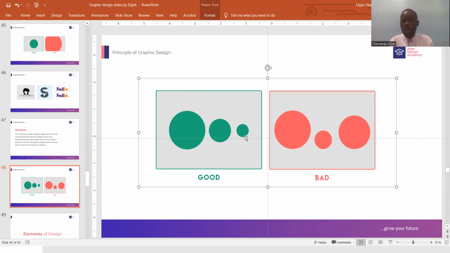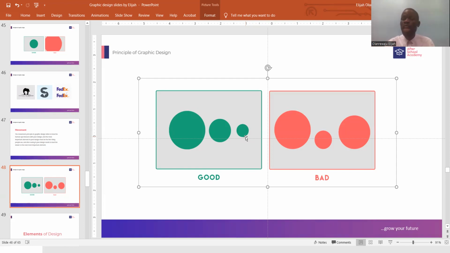Because when you are using gold, you are celebrating the best. The most important. You are celebrating the most important people. And when it comes to color, gold is the most important. You understand my point now? When you want to communicate the best, you use gold. So say for instance, you are doing such a project, and you are using green. It will not work. They will not even accept it. You understand my point now? So you are the one that will decide which color is best for this project.